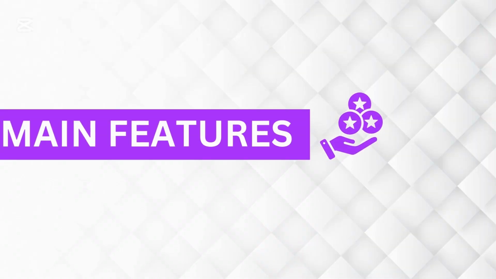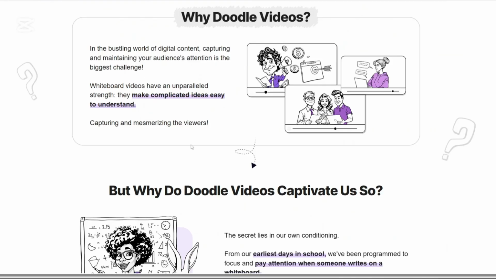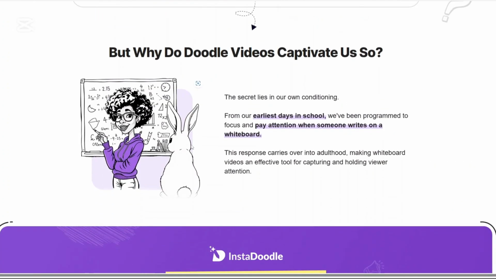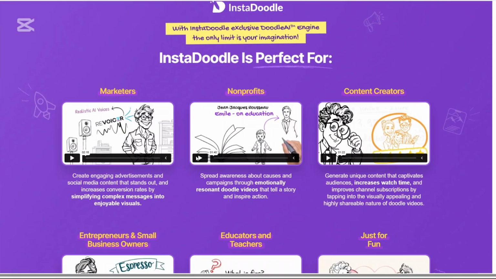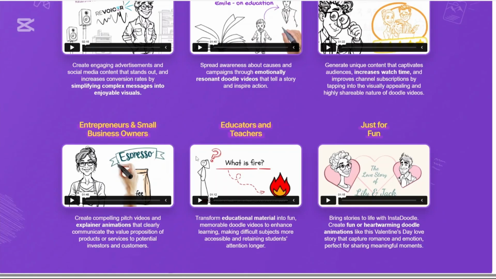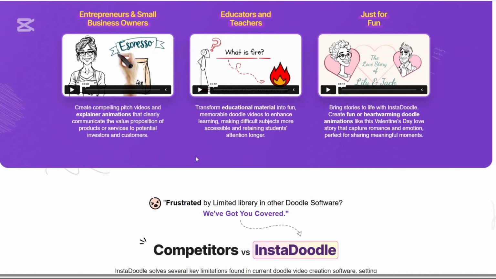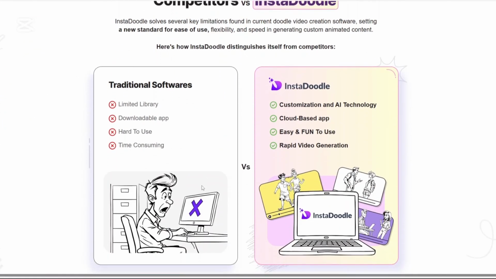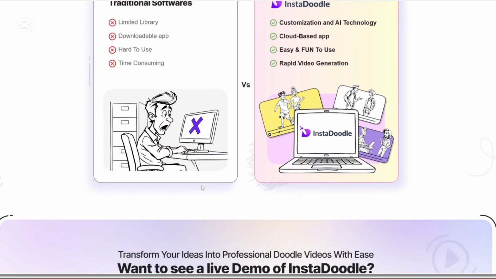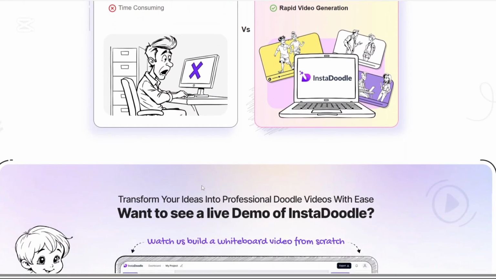Now let us talk about the features of both platforms. First, Instadoodle. AI text to video. You just describe what you want and the Doodle AI engine draws it. It is cloud-based. No downloads, access from any device anytime. Over 1,000 doodle assets, plus the ability to generate anything not in the library.